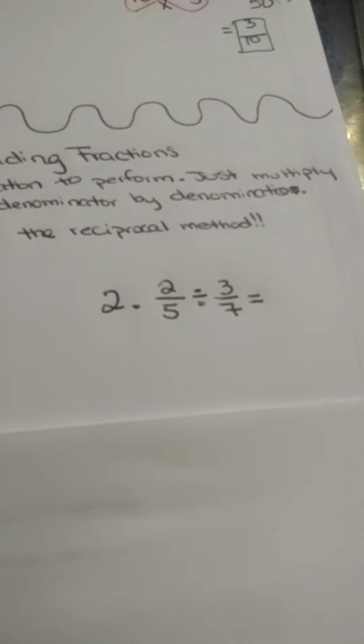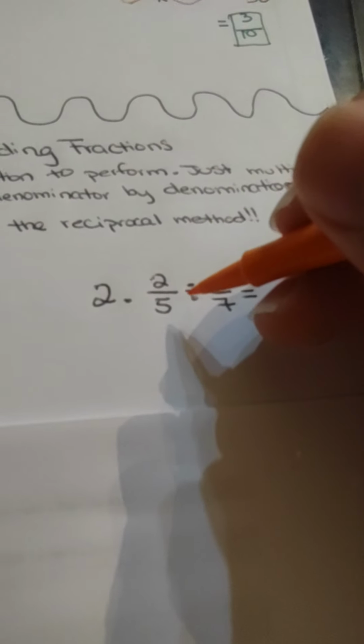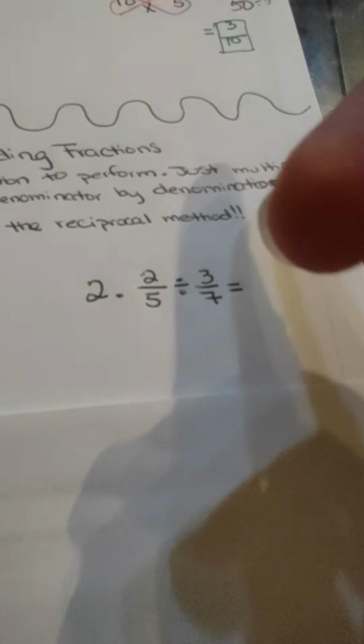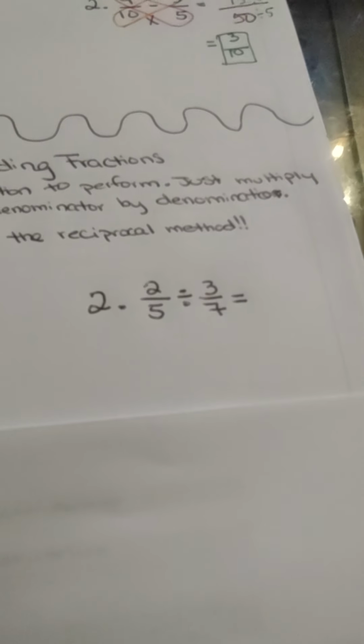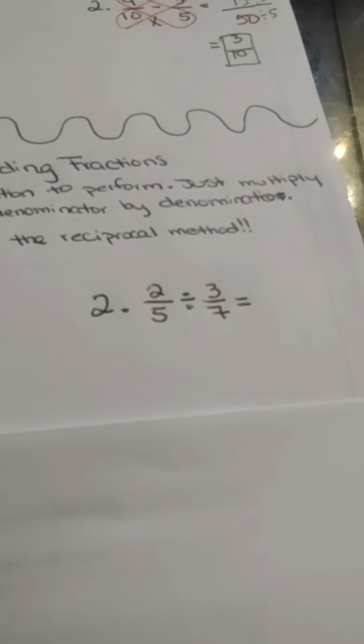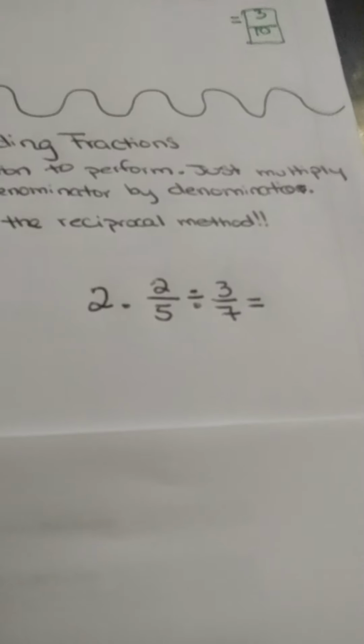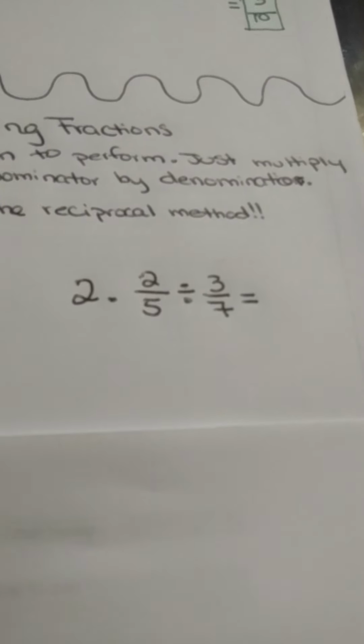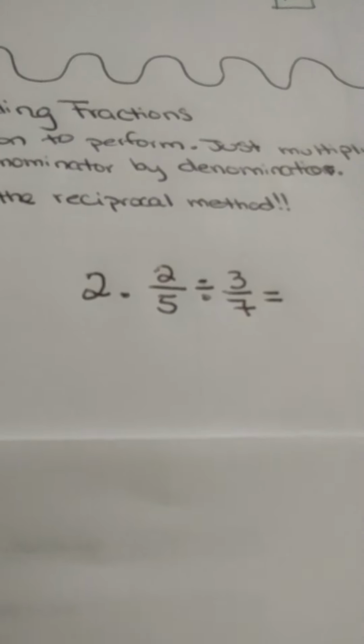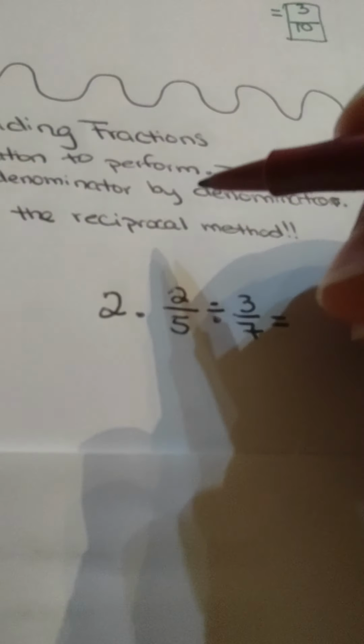Dividing. I'm not even going to do the whole reciprocal where I make this into a multiplication and then I flip my sign. No, I'm not going to do that. Here's what we're going to do now. Unless, of course, you feel comfortable doing the reciprocal. Then, of course, by all means, do it. But I'm still going to teach you this other method so that you have two ways to do it. Okay? And so here it is.